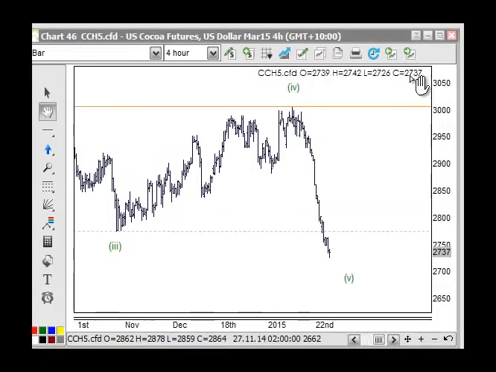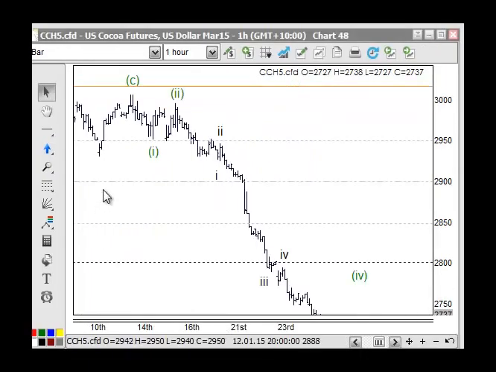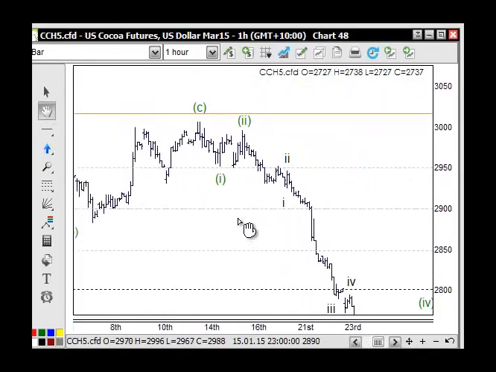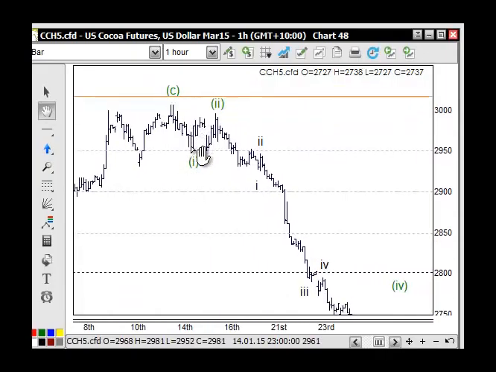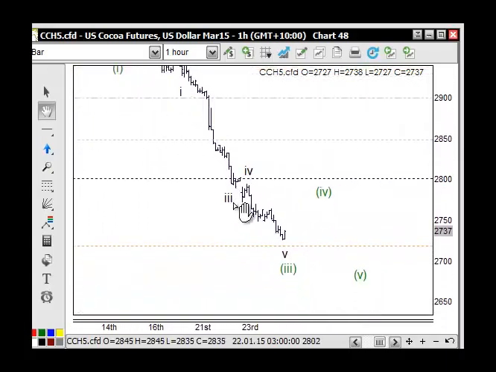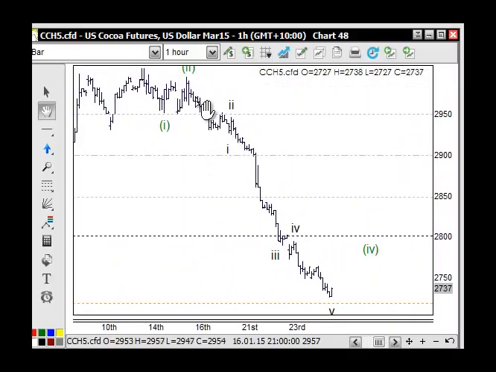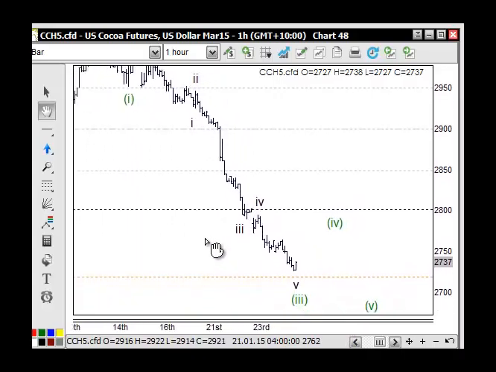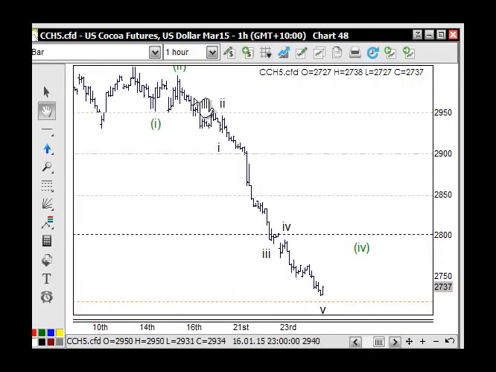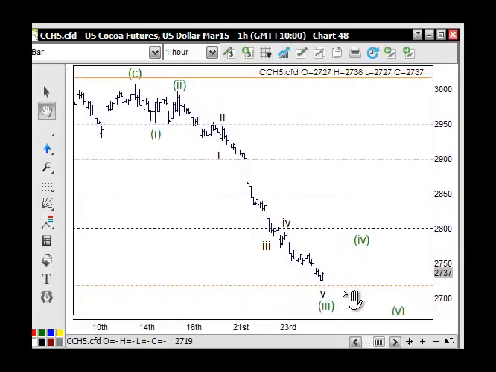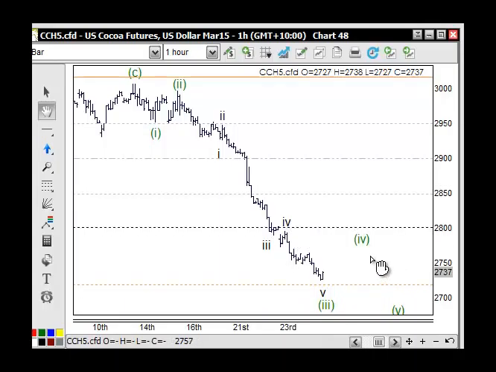So with that in mind, I was looking at it in terms of from the last high up here, looking at this as down for 1 here, an A and a B and a C for 2 here, and then we're looking down for 3, 4 and 5 here. So this one here would be down for wave 1 in here, all of this being the 3rd wave in here, and the 4th and the 5th here, so all of this being from wave 2 all the way down for 3 here. So wave 4 here can pull back to the wave 4 of 1 lesser degree, so it can pull back to 2,800.